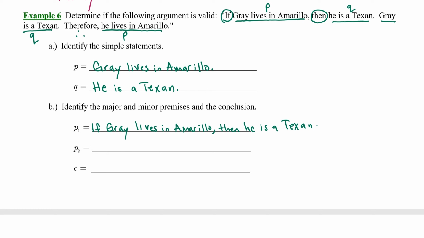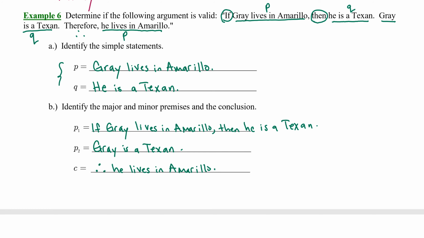The minor premise is the second statement in the argument: Gray is a Texan. And our conclusion, C, therefore, you can use the symbol if you want to: therefore, he lives in Amarillo.